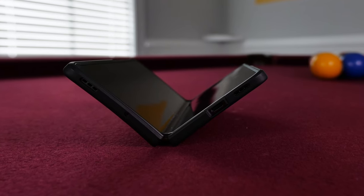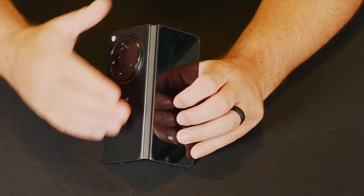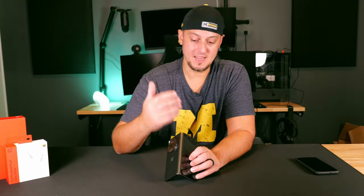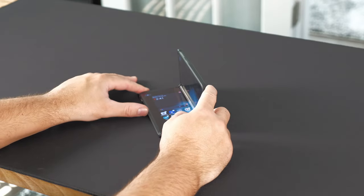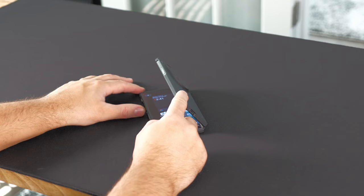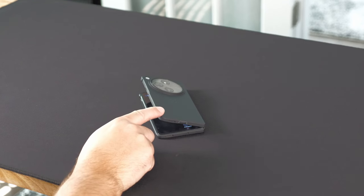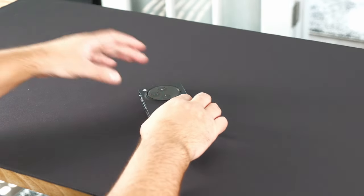When you're talking about the crease, you have to talk about the hinge. A lot of hinges are complex, but they serve the purpose of holding the phone open or closed as well as keeping dust and particles out. OnePlus uses 69 parts to keep this hinge together, which is one of the least complex hinges on the flagship market. You can open it just past 45 degrees and it will stay open at any level until about 120 degrees, where it then opens the rest of the way to 180. It also closes with a tight clasp — OnePlus claims you can hold a piece of paper inside and hold the phone by it.